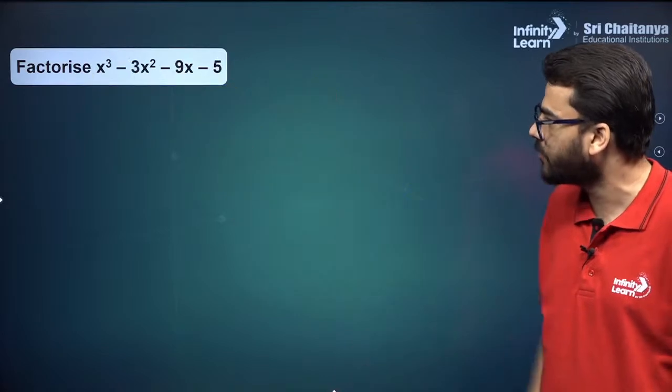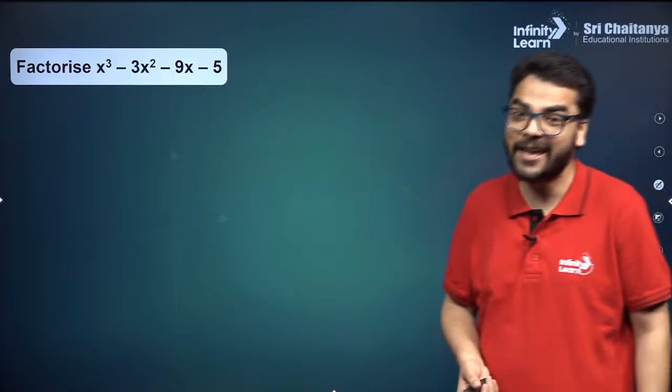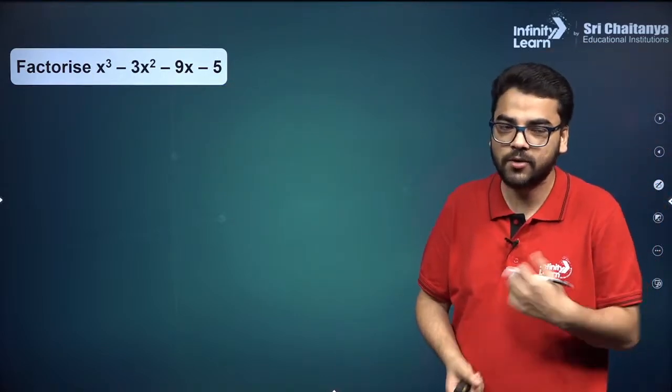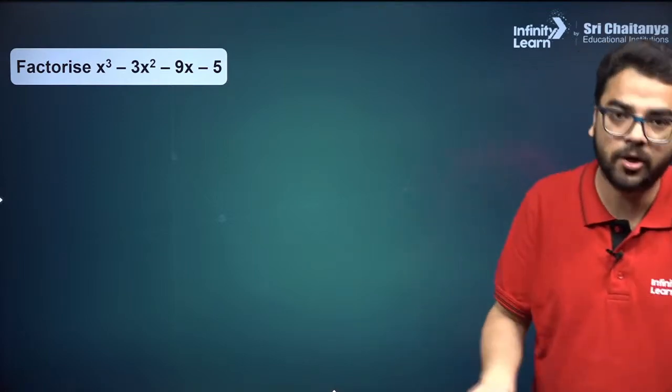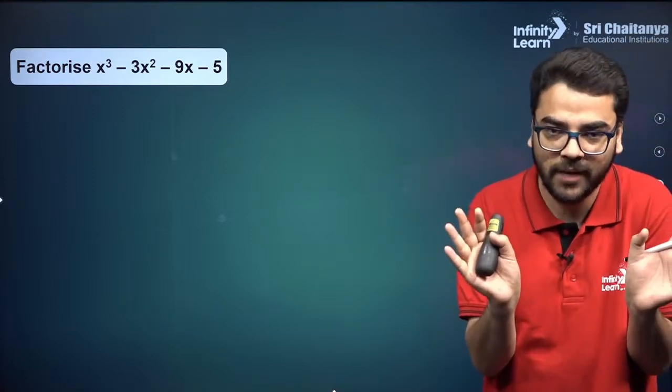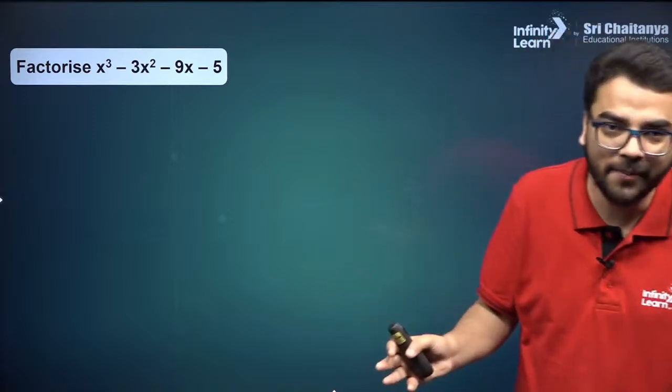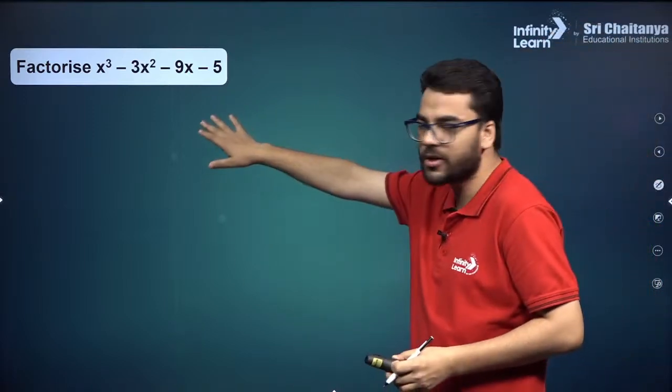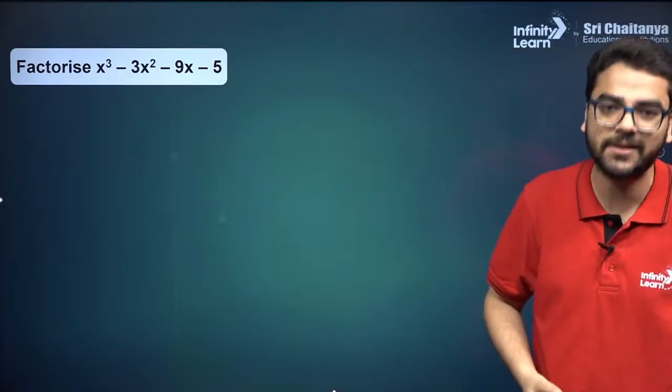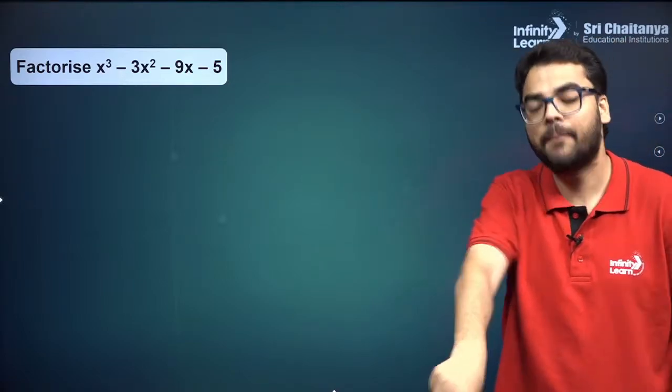For example, in this question, can you factorize this using taking common like the previous question? You'll find it more complex. You'll not be able to do it. Maybe you'll be able to do that, I'm not saying that, but it will waste your time unnecessarily. For example, this question you'll not be able to do like we did in the previous session. Maybe you'll be able to do, but it will take time.